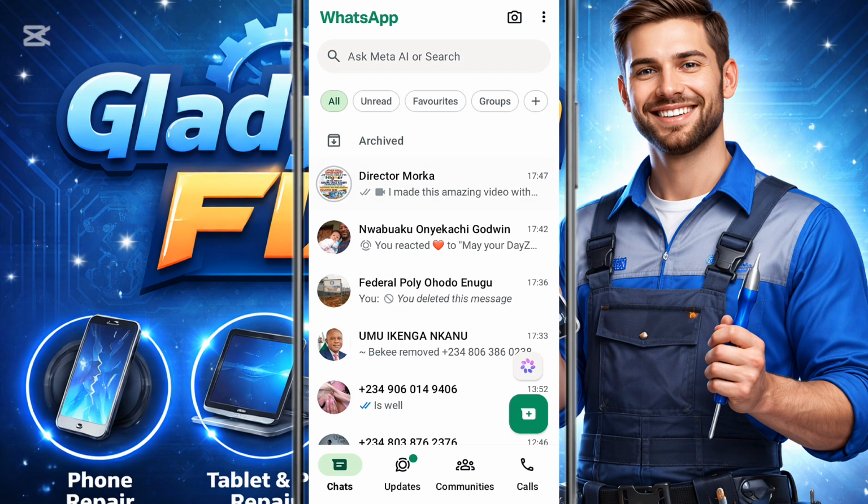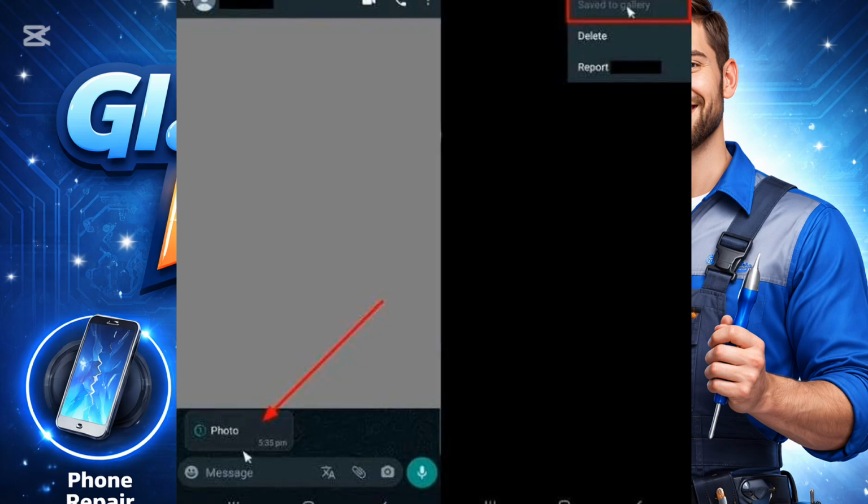Now just click on the particular chat. Now immediately you open the chat, the recorder records every video, every clip of the video, or views the whole picture that you want to view. So when that is being done, you can now save it to your phone and go to your gallery to view the picture. So from there you can screenshot it if you want.